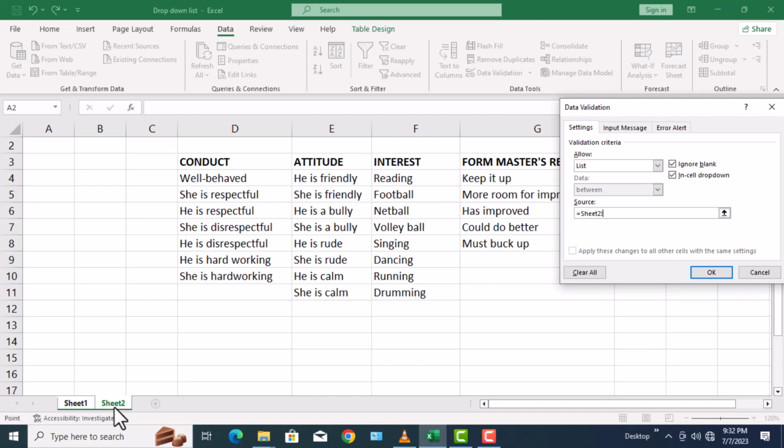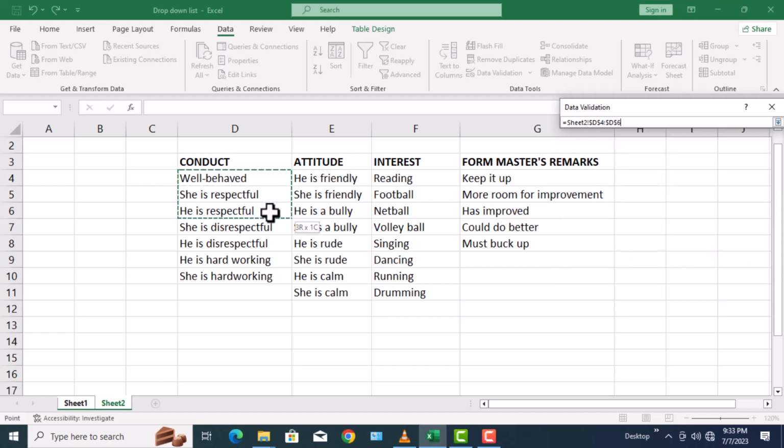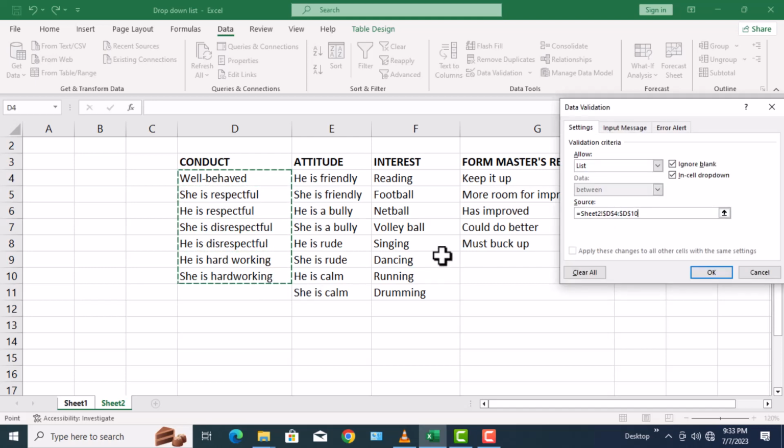Very good. So this is what we have here. What we are going to do is select the list items under the conduct. So I'll select all of them, then I will click on OK.